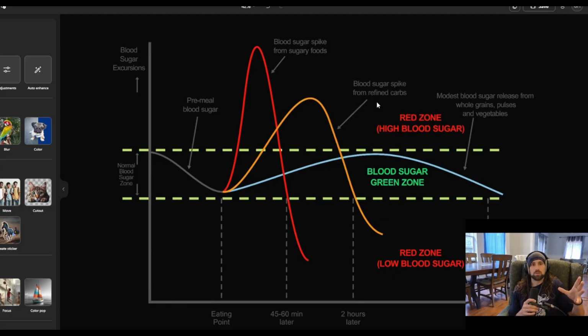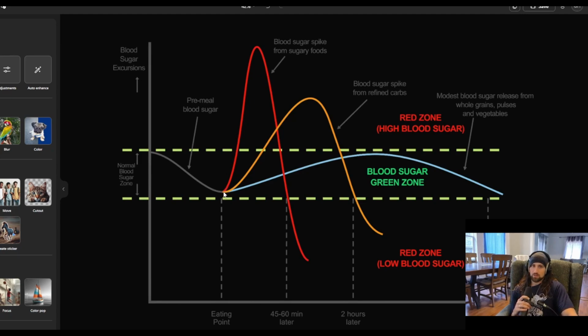This leads to type 2 diabetes, insulin resistance. Okay, why isn't this optimal? This isn't optimal for a lot of reasons. And there's a lot of things we can do to alter how quickly something spikes, and I'm going to cover that.